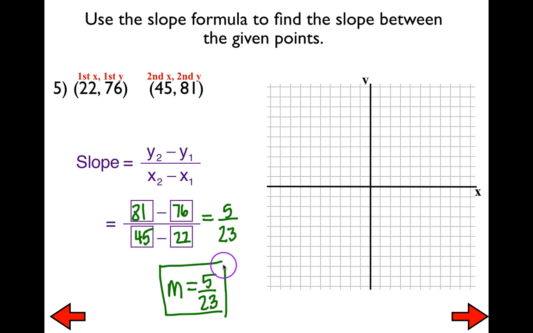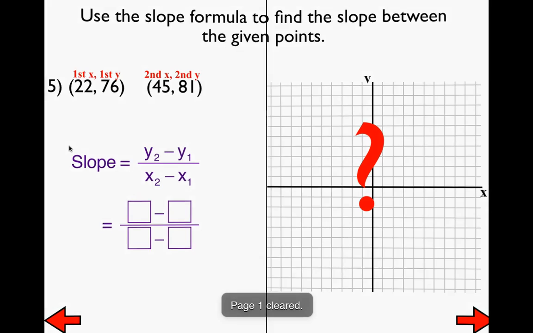Now, what about a graph? You're going to realize that you can't graph these points on such a small graph. Some of you might say, well, you can scale it. True, but if you're scaling it, how can you accurately tell me what the vertical change is and what the horizontal change is? It's not going to be as easy. So again, this is when your slope formula is useful. This is when you're going to definitely want to use your slope formula.